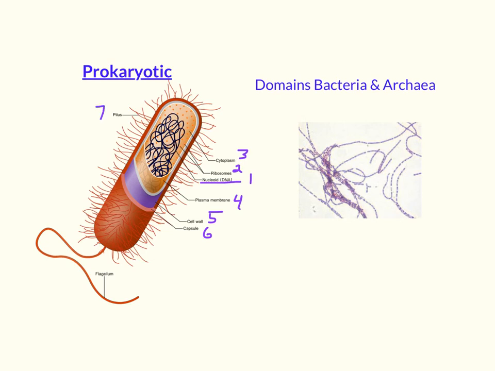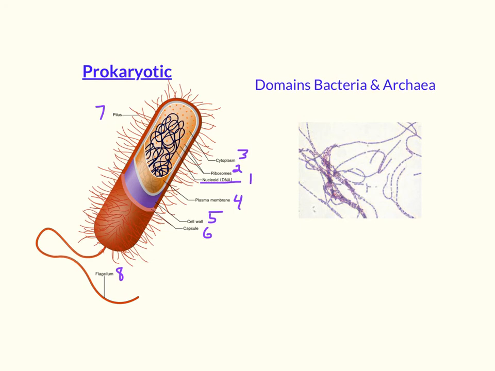Pili are tiny hair-like structures, also known as fimbriae, and they act like Velcro to allow the bacteria to stick to anything. There are also needle-like pili used to exchange material between different prokaryotic cells. Flagella are whip-like structures used in movement, and there can be anywhere from 1 to 5 flagella sticking out at one end that move to propel the cells through their watery environment.